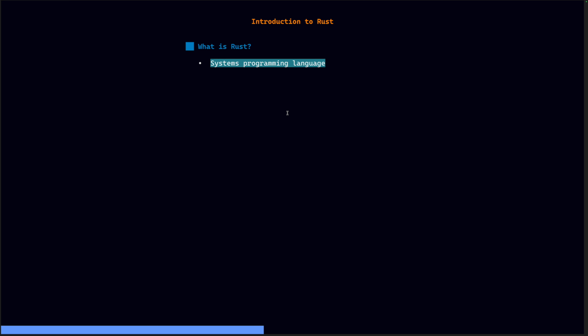You can just present your whole project via the terminal. All right. So you guys already know what Rust is. Basically, Rust is a systems programming language. It is in the domain of languages such as C and C++, and the project was initially developed by Mozilla Research.